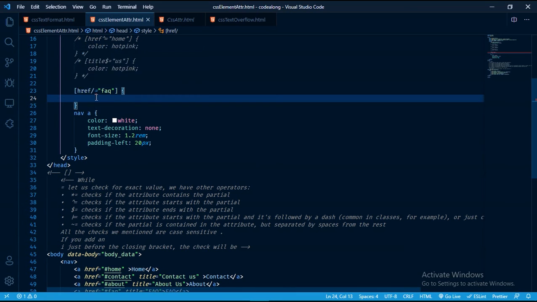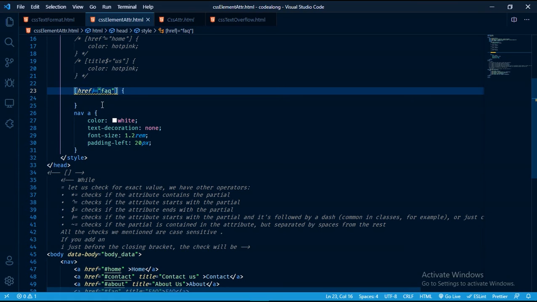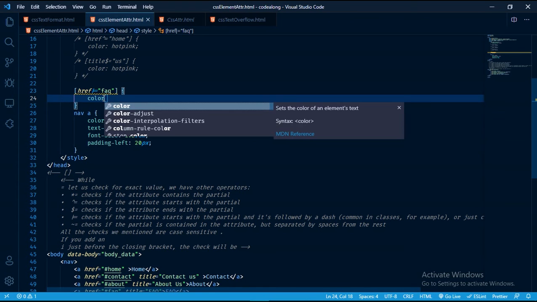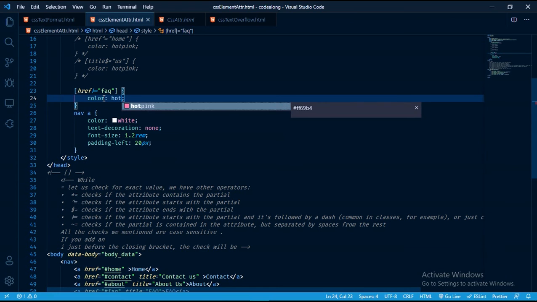This is showing an error. Let's copy this and paste it here. Okay, so it seems like the error is no more. Color is also hot pink.